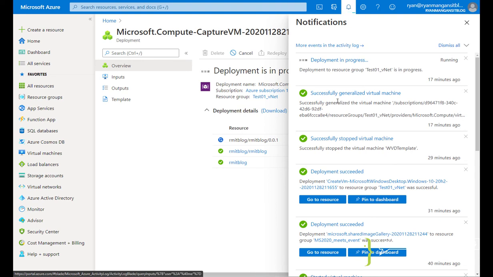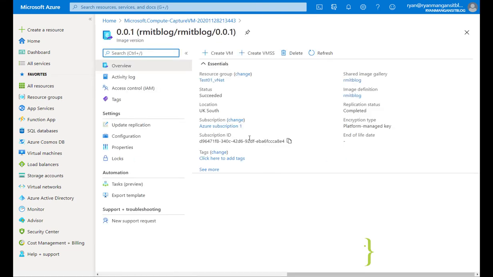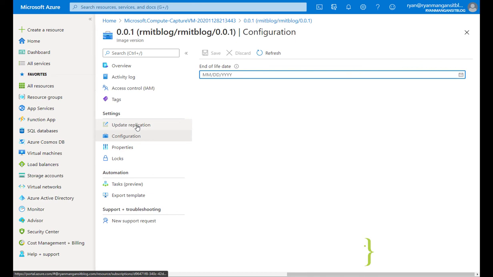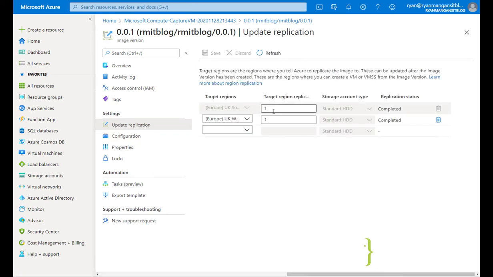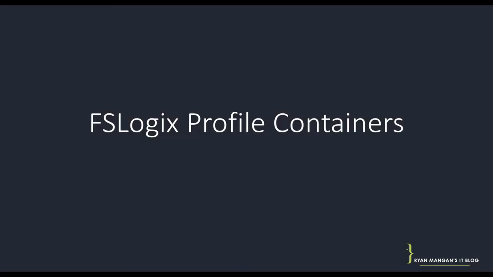So we now move on to FSLogix profile containers within Windows Virtual Desktop for disaster recovery and business continuity. So before we talk about what you can and can't do, I just wanted to put some context for people who may not know what FSLogix profile container is. So essentially, an FSLogix profile container is a user profile disk which resides in a remote location like Azure Files or a network share. When the user logs on, that profile disk is attached, and the operating system sees that disk as the location to store user data.